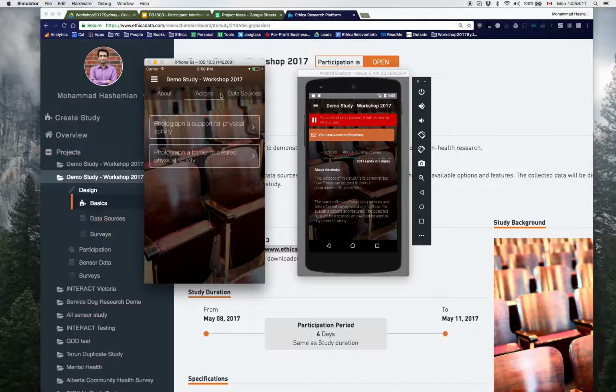And in fact, when the Ethica application gets changed in some way, it can be automatically updated on people's phones. And that offers some very significant advantages when you're going to run a study that runs for a length of time. You want to make sure that whatever you do, you have the ability to change things as needed without asking people to come back and meet the study coordinator so we can update your phone. And that used to be an issue for us with versions of the IME system. And it's a very important consideration.